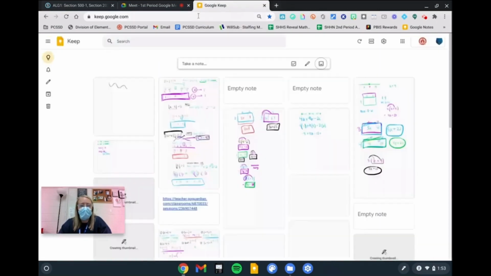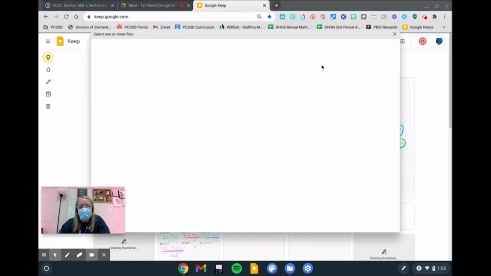And then another really cool feature, I'm going to go ahead and close that out, is Google Keep. Everyone does have access to it. It's kind of like a note-taking tool. So within Google Keep, you can do reminders, a new note with drawing, or a note with an image. If you're in Google Keep, it'll automatically save. So that's a really cool thing about that.